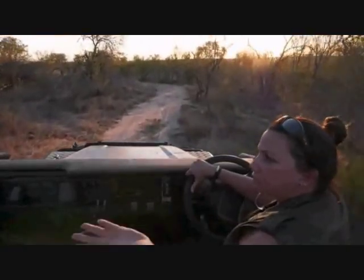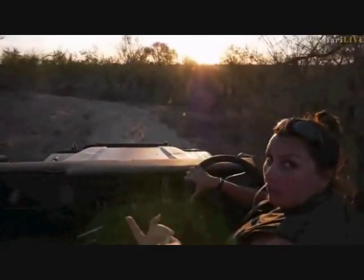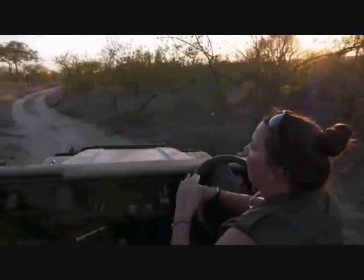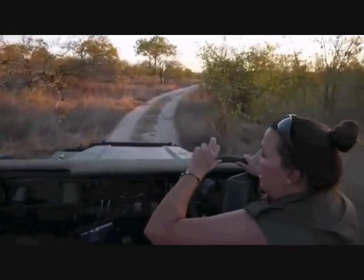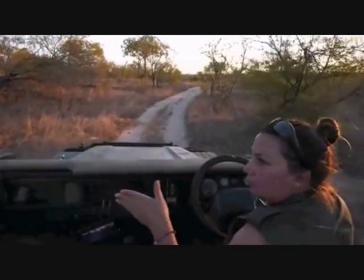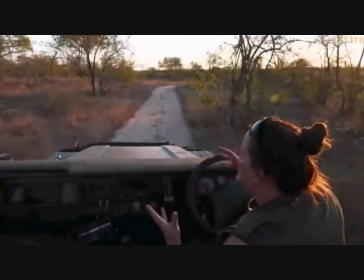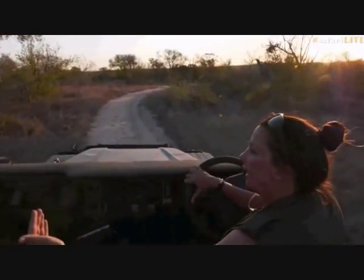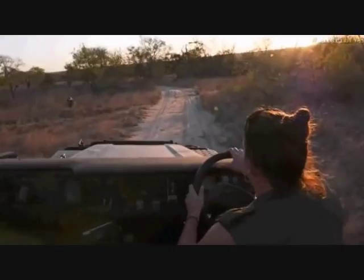And then a tracker, Herbert, who you guys all know, Herbie, so he does our bushwalks with us. Herbie's a tracker, but Herbie's also a guide. But Herbie started out differently, but he turned into a tracker. So that's the guy, when we saw the Djuma vehicles, that sits on the bonnet, and he sees tracks, and sometimes he does it from the vehicle, and sometimes he gets off on foot and follows, and then he'll radio and say, I have this leopard here. So those very briefly, those are the differences. So usually a scout and a ranger is someone that works away from guests, and a tracker and a field guide works with guests. All in conservation, all within the reserves, but slightly different tasks. Great question.